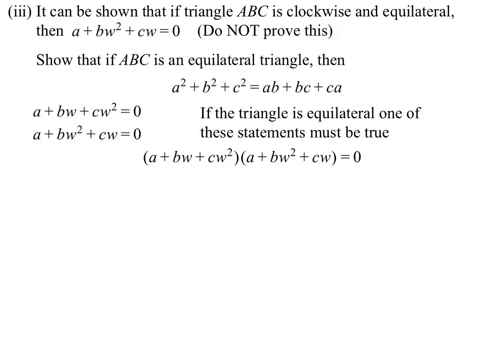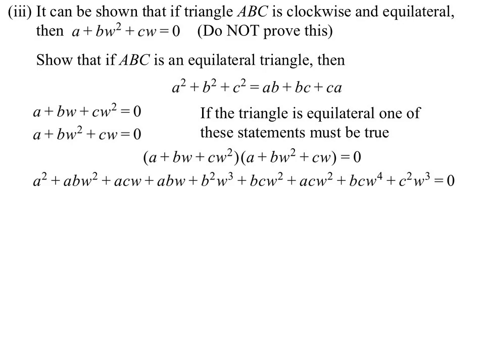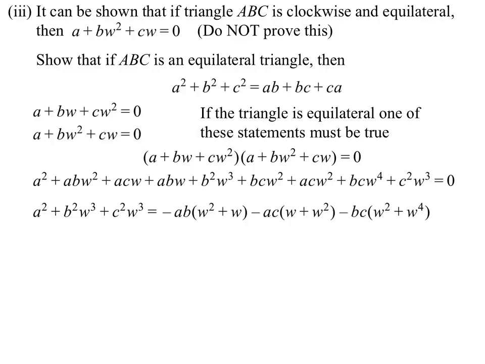Okay, let's see if I can now turn this expression into the one we're looking for. Whew, expand it out. There it is. Okay, I'm going to group everything that has a squared, b squared and c squared on the left hand side, because that's what I'm trying to show. Everything that has ab's and bc's and ca's on the right hand side. Let's see if we can get these coefficients correct. Well, a squared's okay. That's about it at this stage. But remember, we're playing with roots of unity. We know two things. We know w cubed is equal to 1, and we know 1 plus w squared is equal to 0. Using those two things, we should be able to do it.